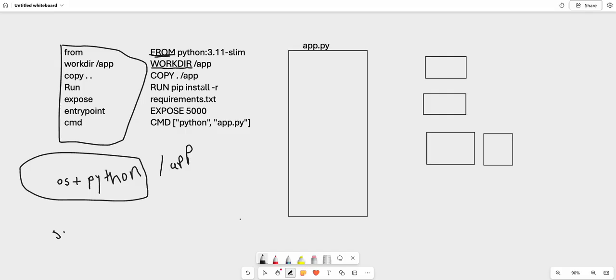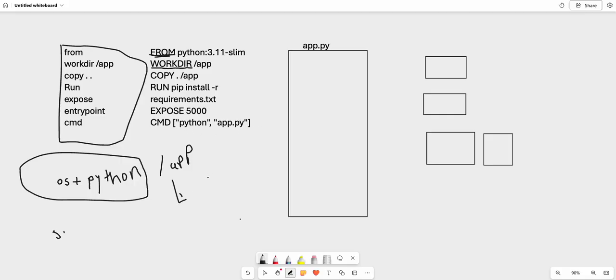This source means your current work directory. In my VS Code I had files right here, so consider this is my laptop, my local system. Those files will be copied to the destination, which is slash app. That slash app is the work directory created on top of this OS, the operating system. It might be Linux or Debian. There, all the files sit under app.